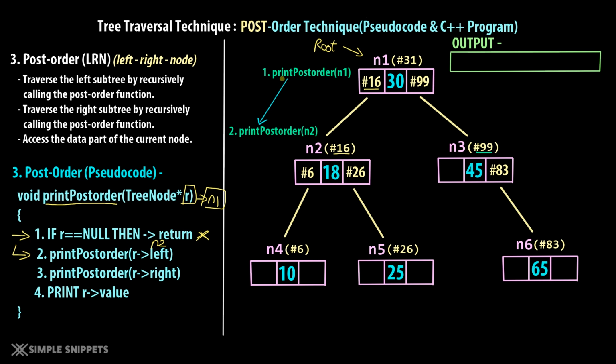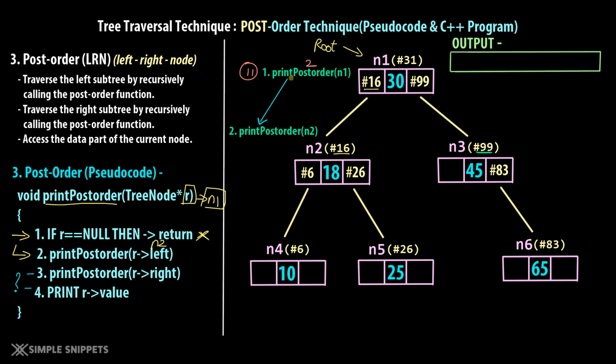Because if you see, for the first print postorder, we were at step 2. And at step 2 itself, we called one more function. Which means that for the first print postorder function, we still have step 3 and step 4 left. But before we proceed to step 3 and step 4, we will first have to execute this second print postorder, because that is called at step 2 itself. So now our first print postorder will go into a pause state at step number 2. So I'll write a pause symbol over here, and I'll write the step at which it is paused.